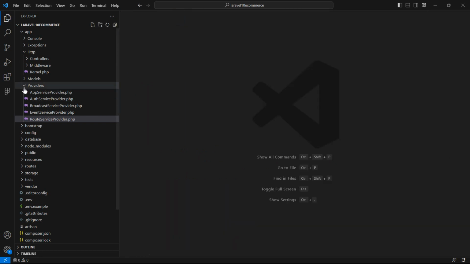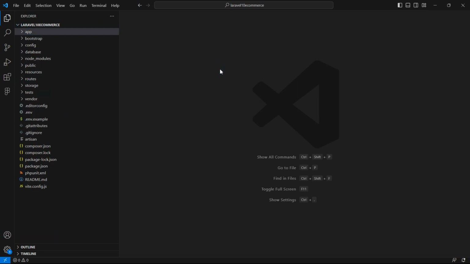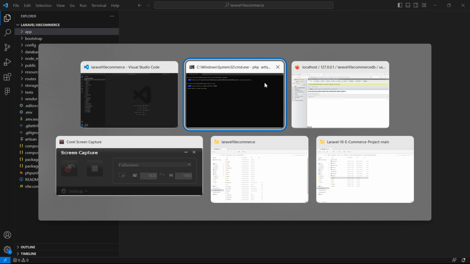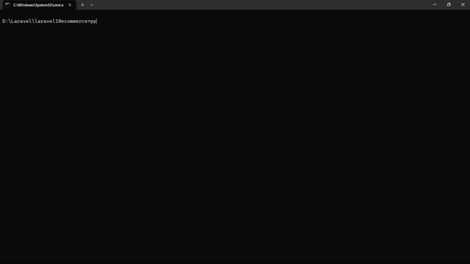Alright, now let's create two controllers, one controller for the user and another for the admin. So in command prompt, just stop the application, and for creating the controller, just run the command php artisan make:controller, space, controller name.